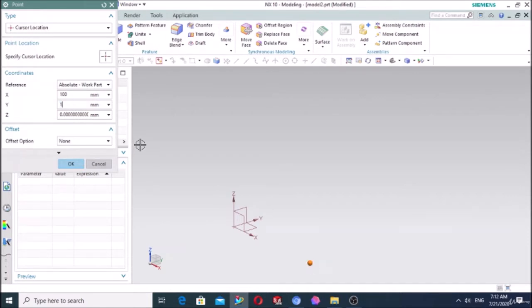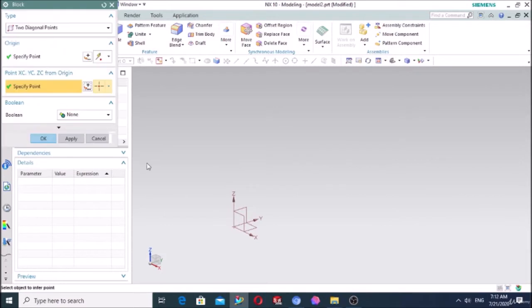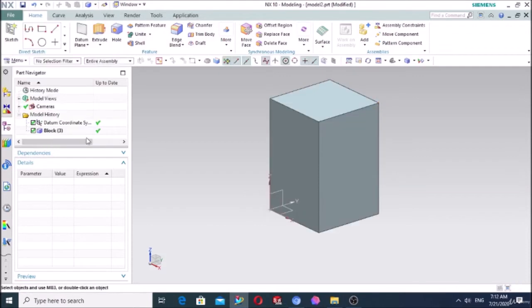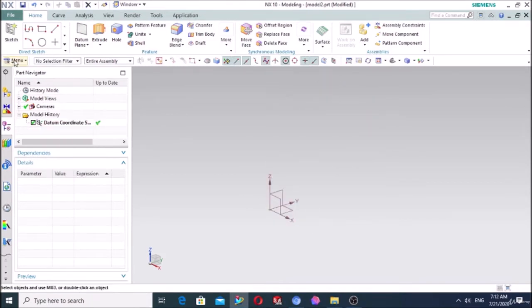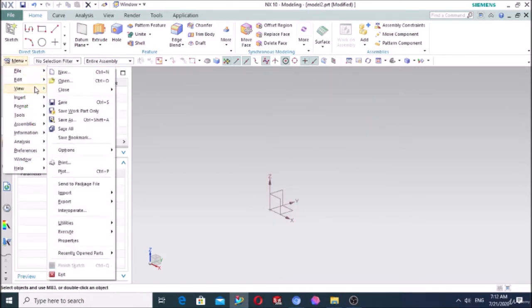Let's make 100 around the y-axis, and let's make 150 on the height z-axis. So the point is created, and press OK. You see this point and this point, using the 2 points, the different sides of the diagonal, the block is created. Let's delete it, and let's see another shape to create.